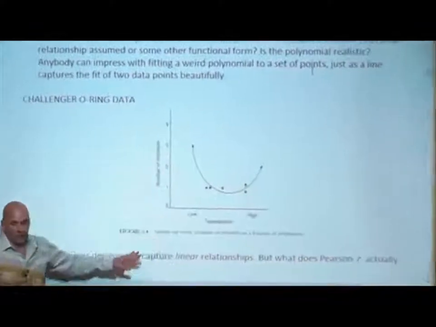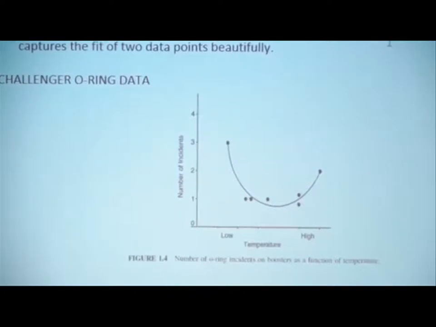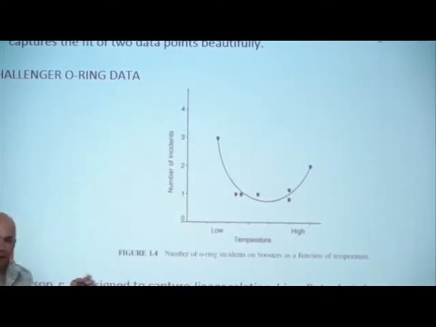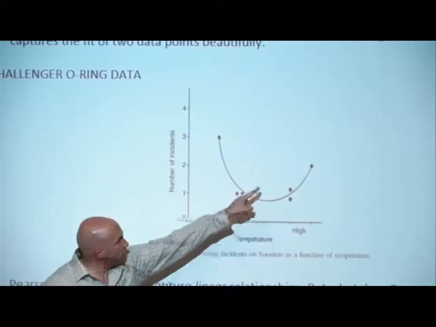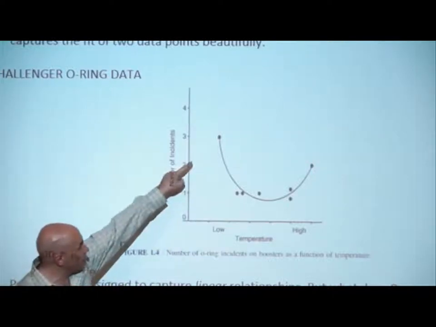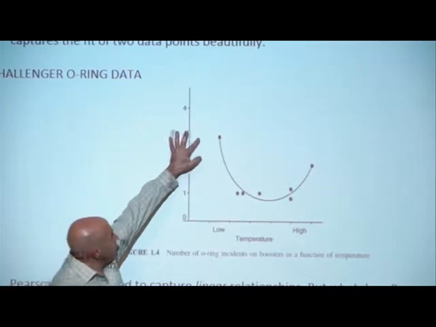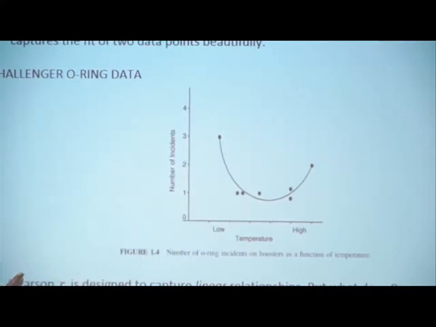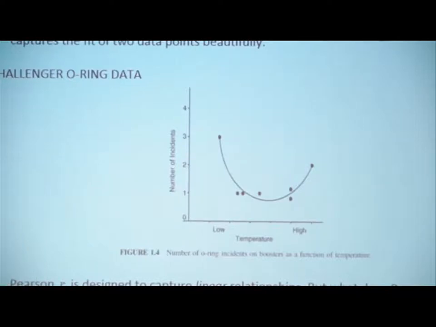There's the Challenger data as an example of a nonlinear relationship. There's temperature of the O-rings. When the O-rings failed on the Space Shuttle Challenger, they found out that with the number of incidents that happened with the O-rings expanding, well, it's a function of temperature. So that if you have high temperatures, you might have more incidents. If you have low temperatures, you might have more incidents. Not a lot of data, but you can see why the Challenger exploded at low temperatures, launched at, I think it was 51 or 53 degrees, where there's a lot of failure. Chance of failure was relatively high.